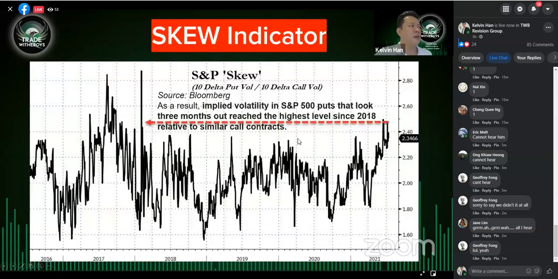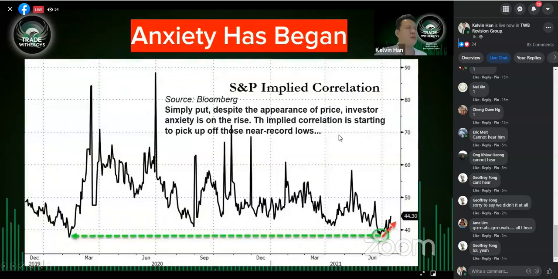Okay. Now the S&P SKEW indicator, I told you before, right? It's an implied volatility. It went up again recently. So it seems that people are getting a little bit worried, even though the S&P, the Dow Jones and NASDAQ are at a high level. But the SKEW indicator volatility index is also at a higher level. And this is actually quite dangerous. This is why traders are watching this very clearly, and you have to be very careful about what's going on. So this tells you that the put versus call delta ratio shows traders are getting worried. So traders must be careful.